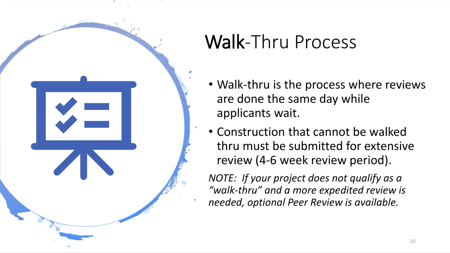Walkthroughs versus non-walkthroughs. A walkthrough is a process where reviews are done the same day while you wait. Non-walkthroughs must be submitted for extensive review, which is a 4 to 6 week review period. If your project does not qualify as a walkthrough, but a more expedited review is needed, optional peer review is available.